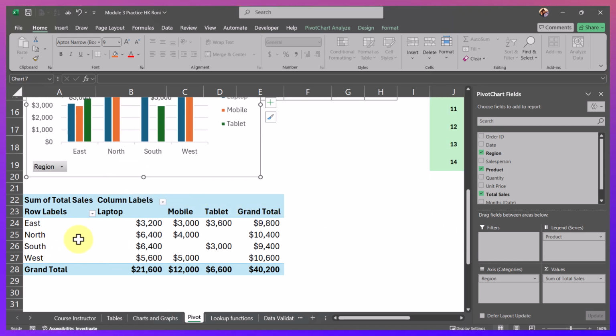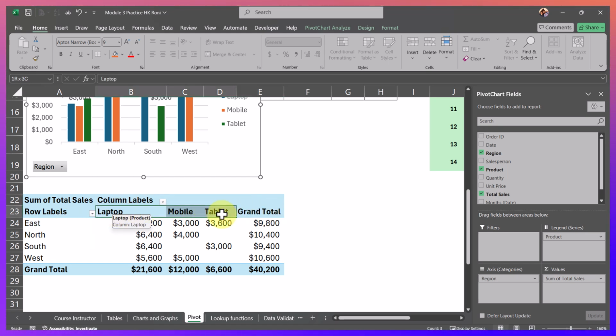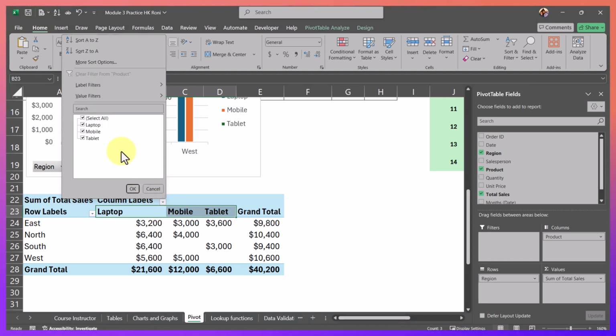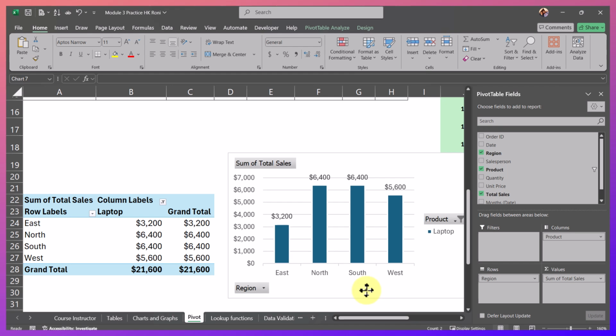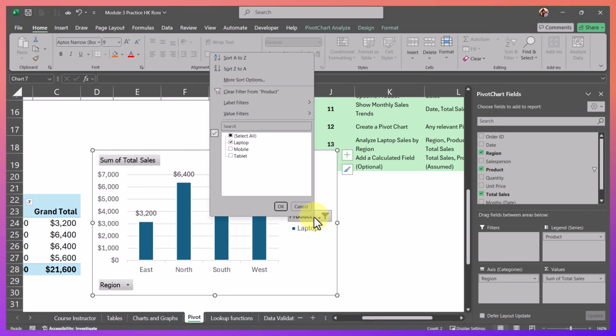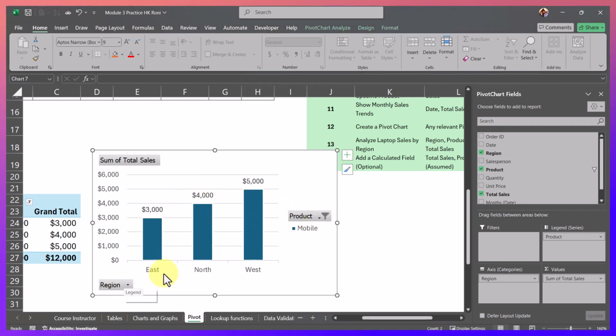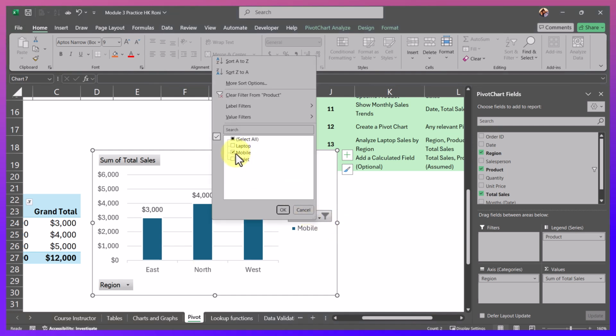So the table, notice the table first. Is it okay? Okay. We have different categories of product and we want to just choose the laptop. So from here you can filter that, only keep the laptop, press OK. So here we have a pivot table as well as the pivot chart for the product. You can do the filtering from the pivot chart also. Like let's come up here and choose a different product, not laptop. So this is the data for mobile region-wise. Okay, let's choose multiple items.